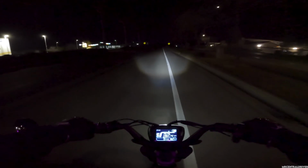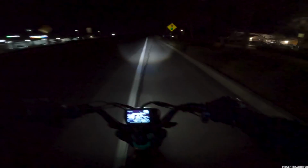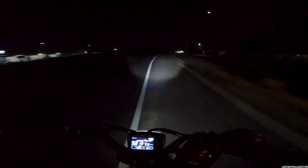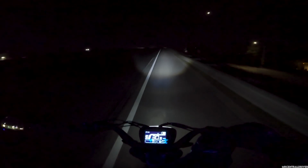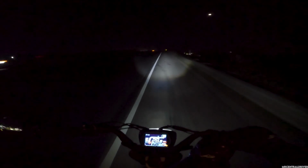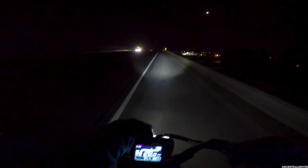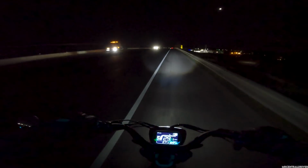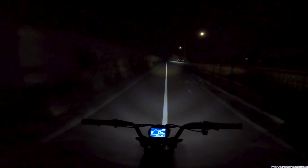But anyways, now that we're riding at night, you guys can get a good idea of how this headlight looks. And I think that's the high beam, so let me go into the normal one. So look at the difference between this. Remember when we were doing the REV1 just the other day? Check out the difference. So it still stays wide, it just gives you a little bit more extra down the way. And I think I need to adjust this just ever so slightly. But it's so weird that the REV1 has a totally different appearance on the high beam.